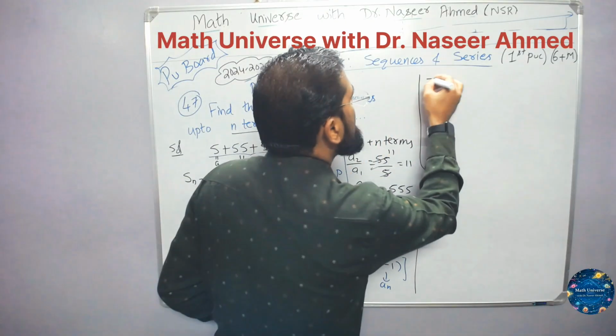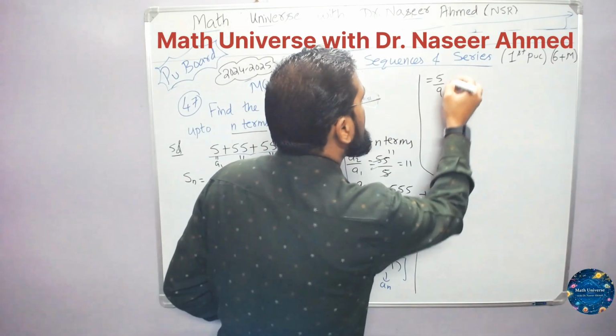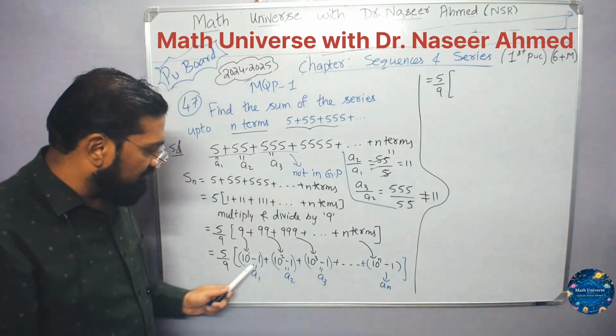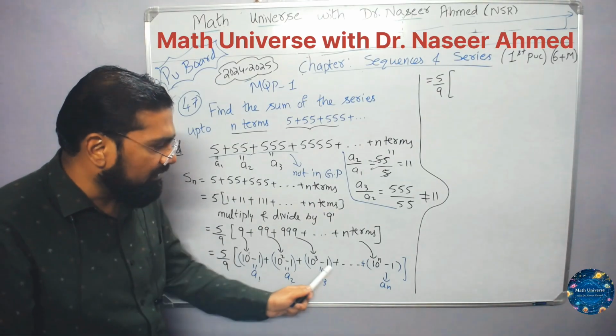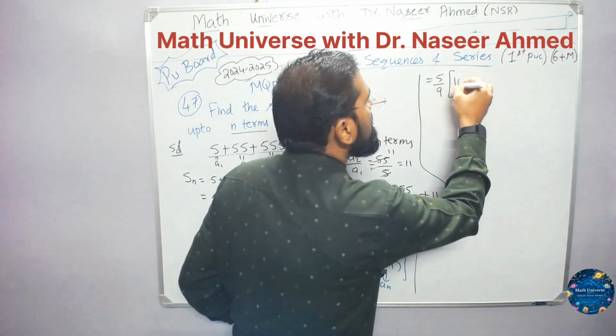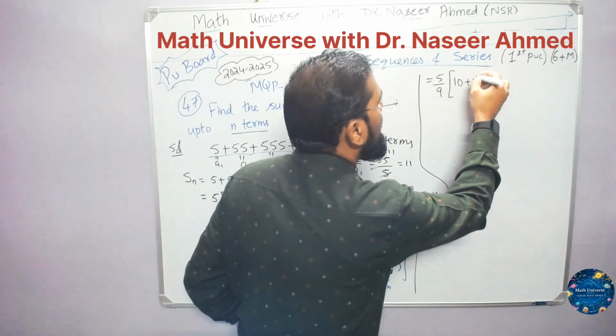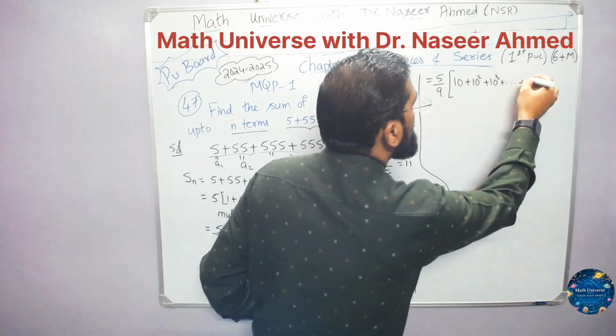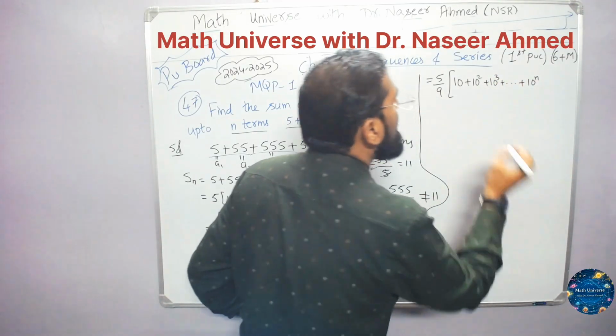Let us try to collect power of 10 separately, 10 power 1 plus 10 power 2 plus 10 power 3, as it moves on, 10 power n. So 10 power 1, nothing but 10, then 10 square, then 10 cube, and it moves on up to 10 power n. Then what? Next line, right?